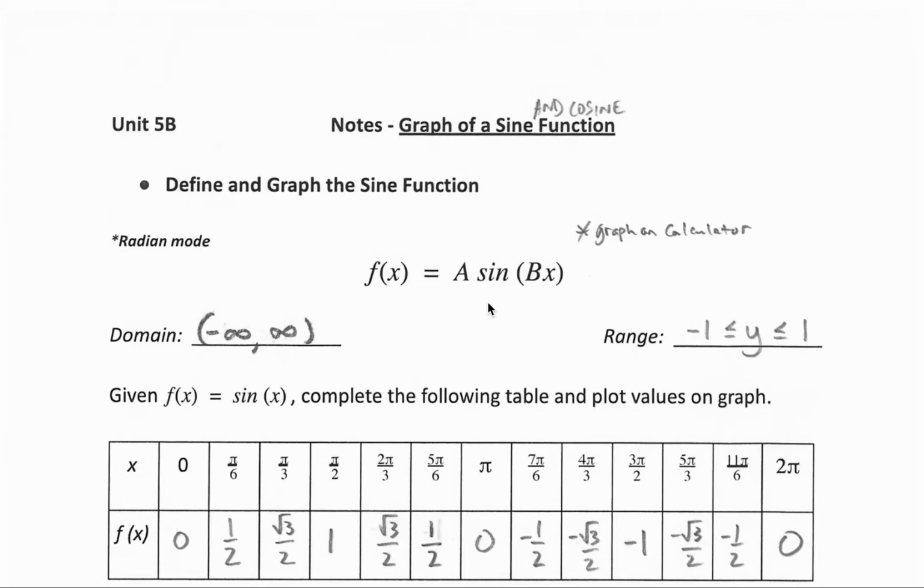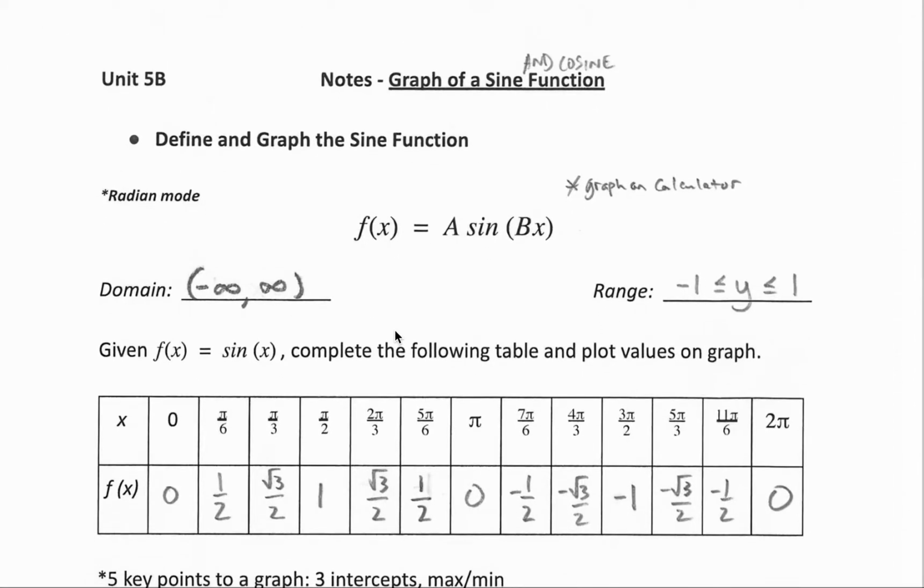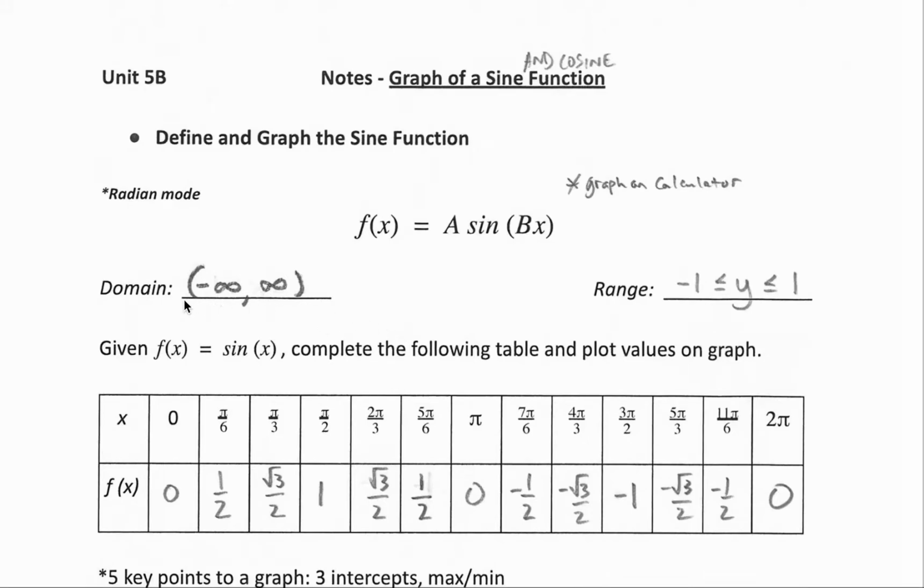In this video, we're going to be talking about how we can graph sine and cosine functions. To start off with, you might want to look at the graph on your graphing calculator just to get a sense of what it looks like. In your graphing window, you can type in just sine of x and graph that. Hopefully you'll be able to see that it is a curve that continues from left to right. It never ends. So we'll have a domain that is all real numbers.